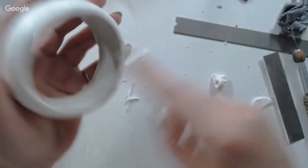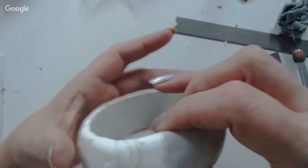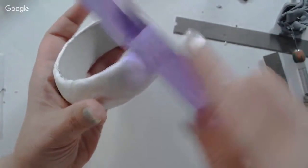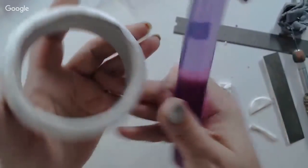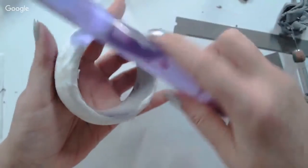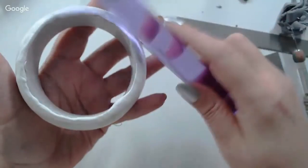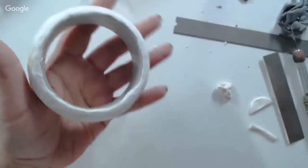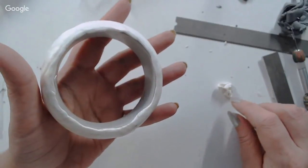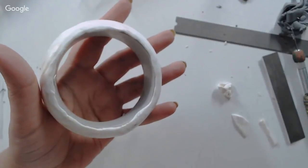Now this you can use, you can do other colors. You can use, for example, a yellow of some sorts and mix it with gold. And do the same thing. Watering to paper.